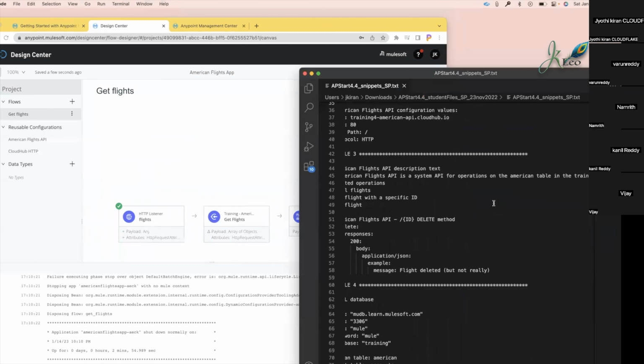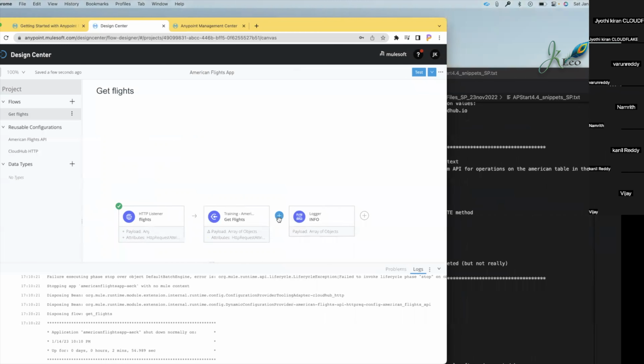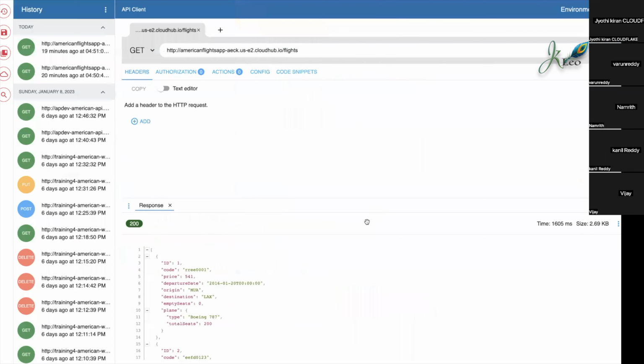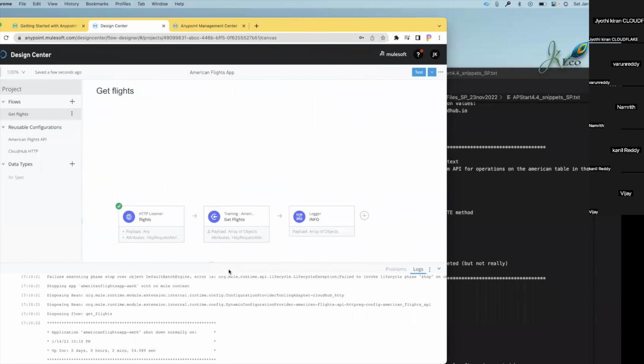Okay, and then if you guys are here, let's put in a transform message. Right now I'm getting a response with all the fields. Now we can do some massaging of this response which you are getting from the flights message. We can manipulate, transform, filter, massage, anything to that. How do we do that?